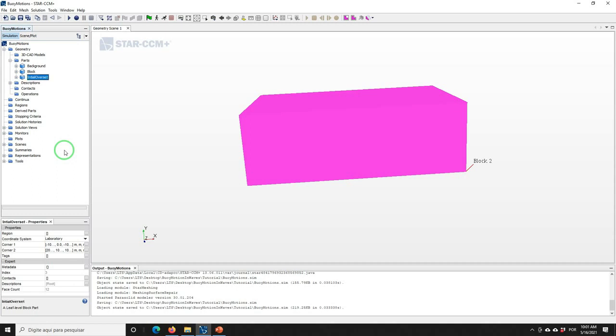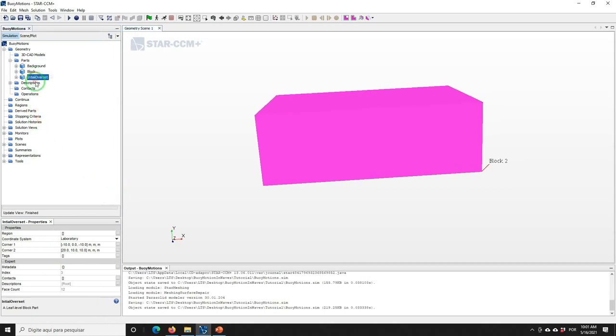Now let's modify the dimensions of the initial overset domain. In the properties window, we click on initial overset, and for the start coordinates put 3, 0, -3, while for the end coordinates put 7, 2, 3.